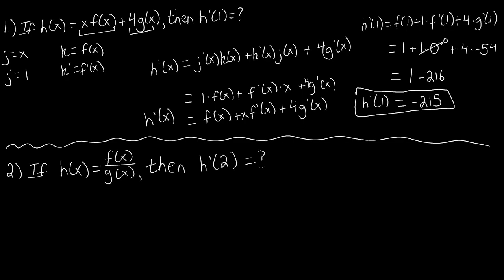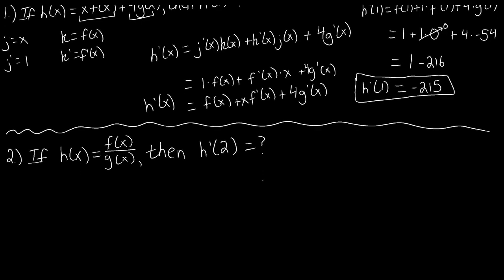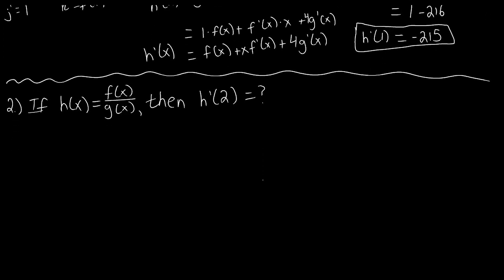Okay, so at first glance, I wonder what rule do we need to use to derive this? So at first glance at this function, we see h of x equals a function divided by another function, and we know that when we have something like this, where 2 functions are being divided, we have one specific rule of differentiation that we like to really use in this case, and that is the quotient rule.